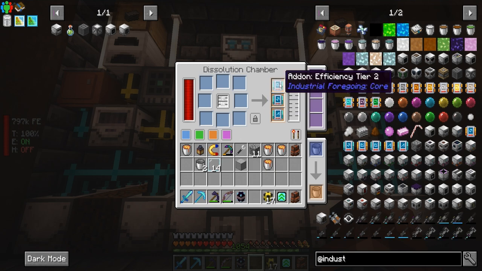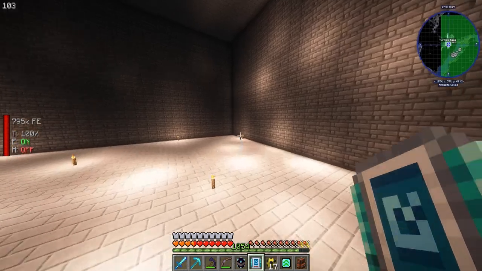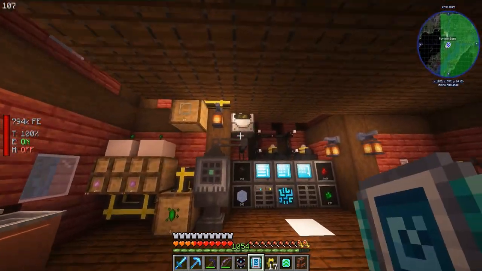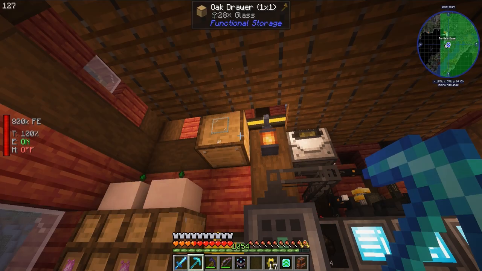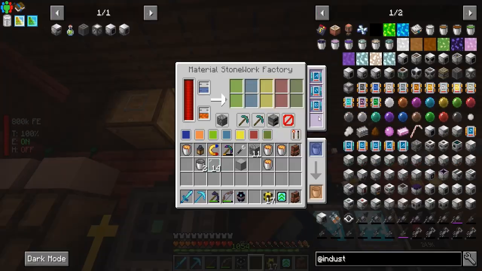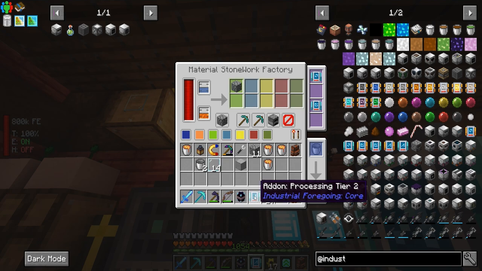Okay. Let's get some speed upgrades in there. All right. So we've got the efficiency tier 2, speed tier 2, and then the processing tier 2. I want to see if that works on a stoneworking factory. So we'll be here, and so we'll do the processing. So maybe that's better. What about speed? That's really interesting. What about this guy? 28, 29, 30, 31, 32. Okay, maybe it works. I don't know if that works alone. It might not. The speed is definitely working.